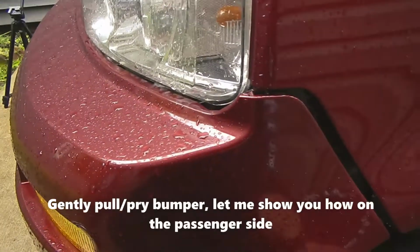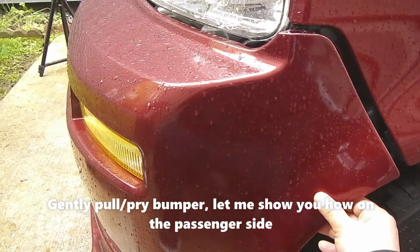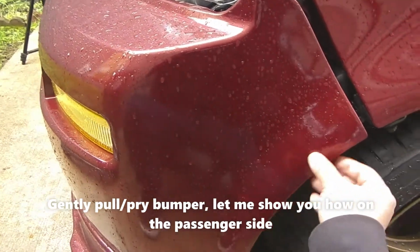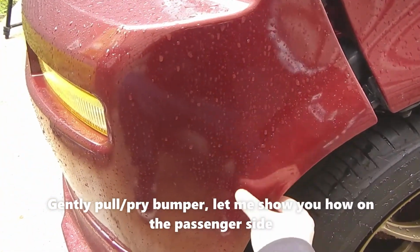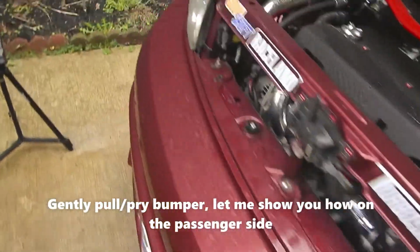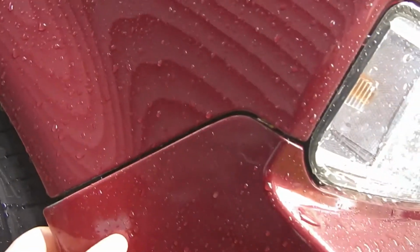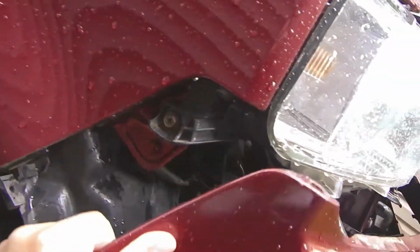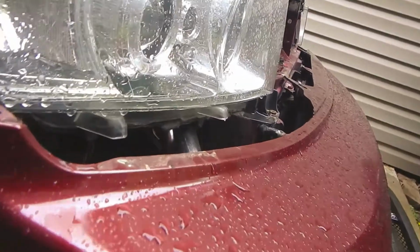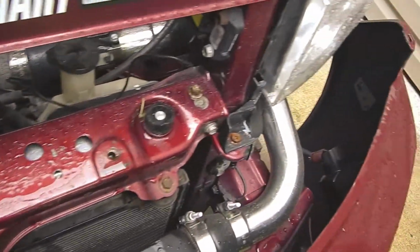Next thing is, you are gently just going to pry here. It's easier if you use two hands. I kind of already did it, but just gently pry right here. All right. Show you guys on this one. There you go. And just be gentle because your fog light wires are still connected.